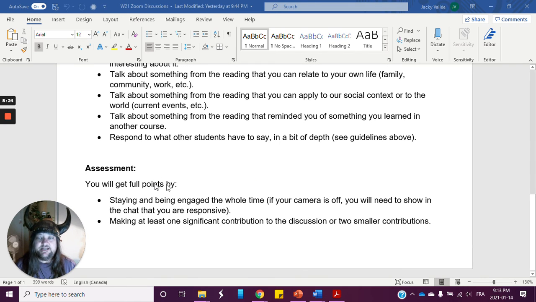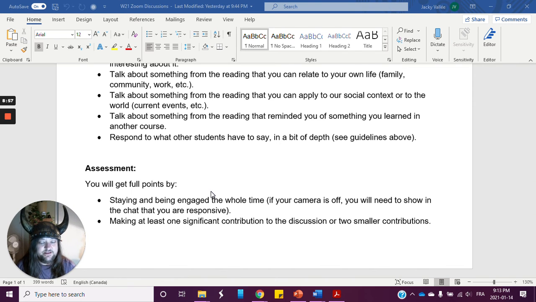So in terms of assessment, well, how am I assessing you, right? Like I said, I'm looking for active engagement. So I will be checking to see that you're there and engaged the whole time, which could be tricky if your camera is off. So if you choose to leave your camera off for these sessions when you are there as an active participant, it's not that I don't trust my students, but I have enough experience to know that it's really easy to leave your camera off, be one of the first people to go, and then walk away.